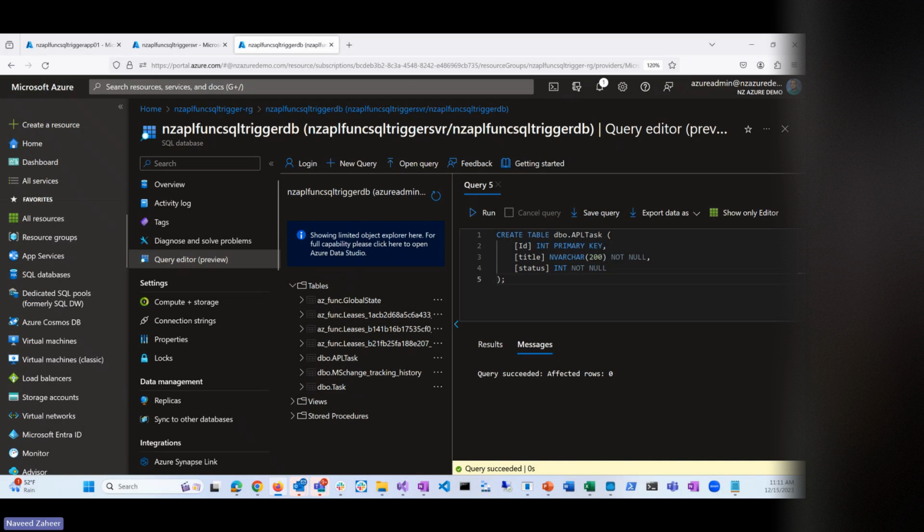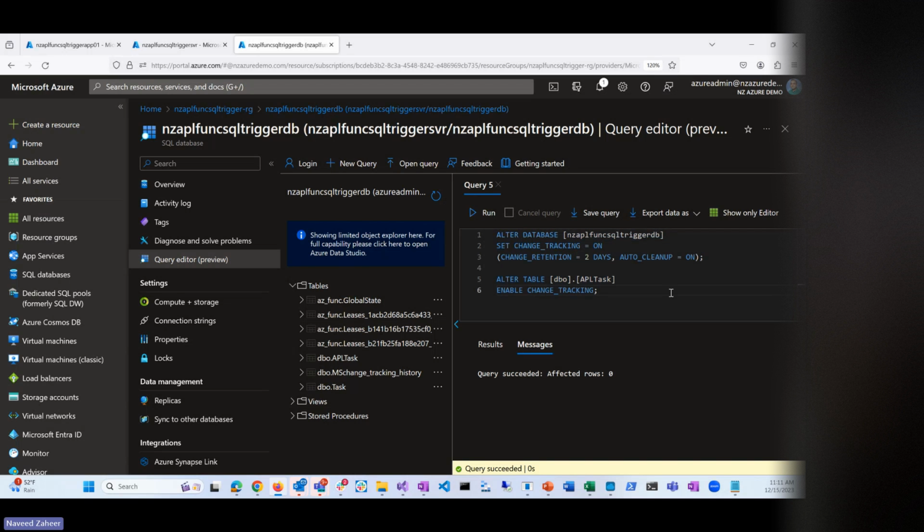The second part is the most important piece. First things first, you have to change the database to set change tracking on. It relies on SQL Server change tracking, Azure SQL or SQL Managed Instance change tracking. Then you have to enable change tracking for the table as well.